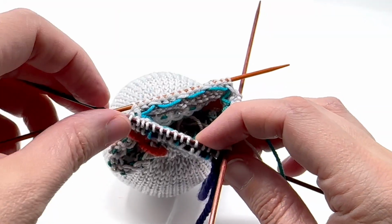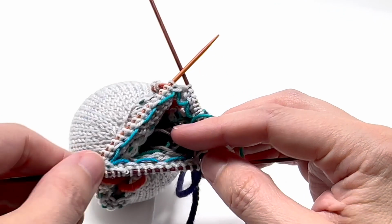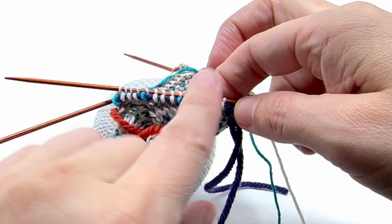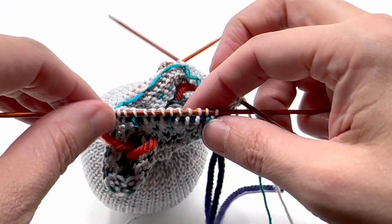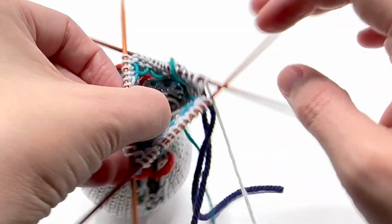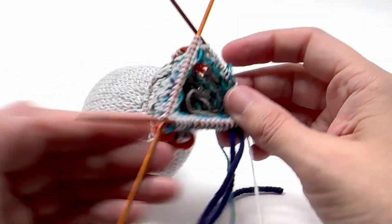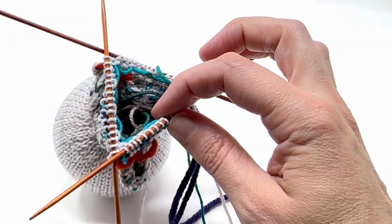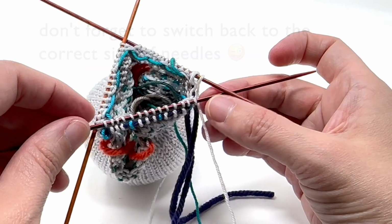So I've got the same number of stitches that I originally had, 44 on the round, on the body here. We've got some on waste yarn, and those will just hang out and wait until we need them. And then we've got new stitches on the inner part of all of those original stitches. From here, the body will be worked in the round on these stitches that we picked up. And I'll remember to switch back to my normal size needles, just a couple sizes larger.